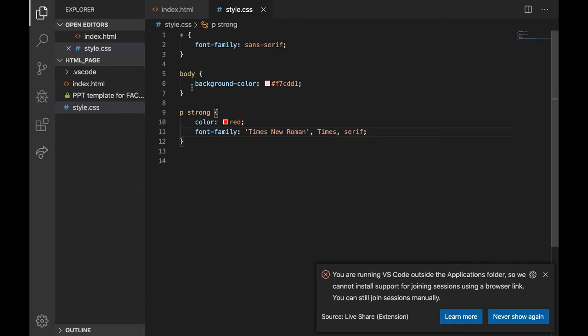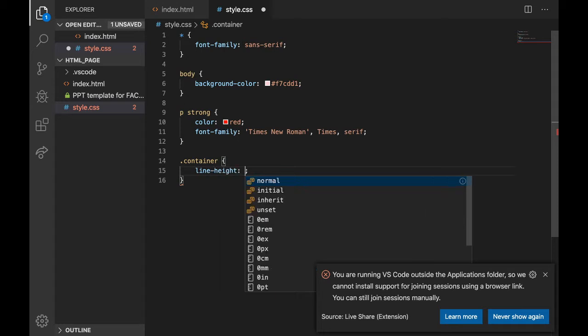Fine. And we have line height also. For example, I'll choose the container one, dot container. And we have something called line height also. So in here I can choose the line height, whatever height corresponds between each and every line here. So what would be the line height?